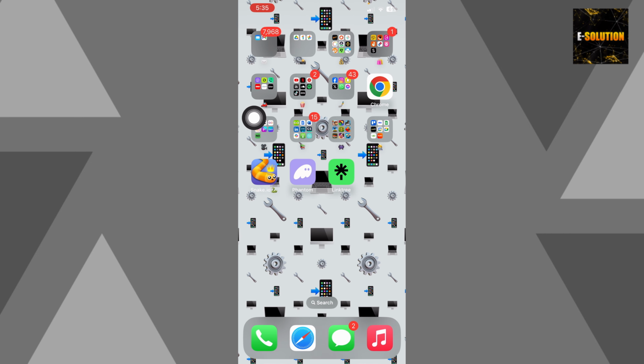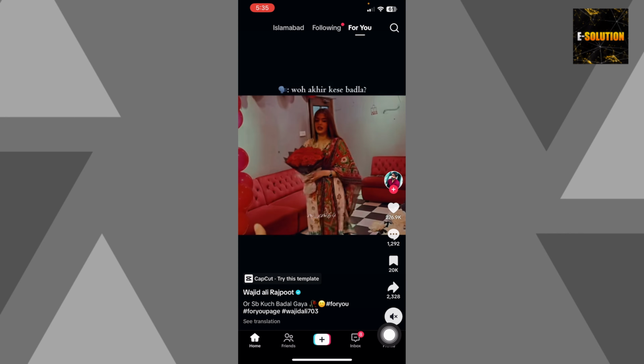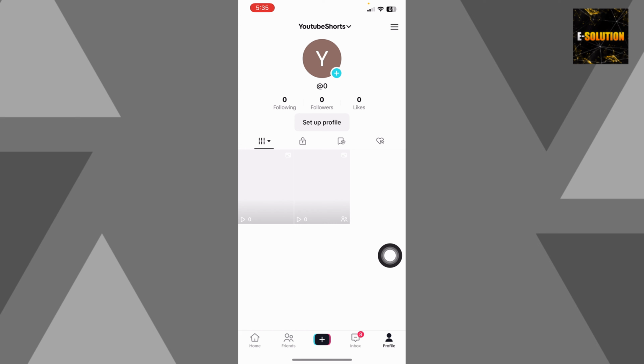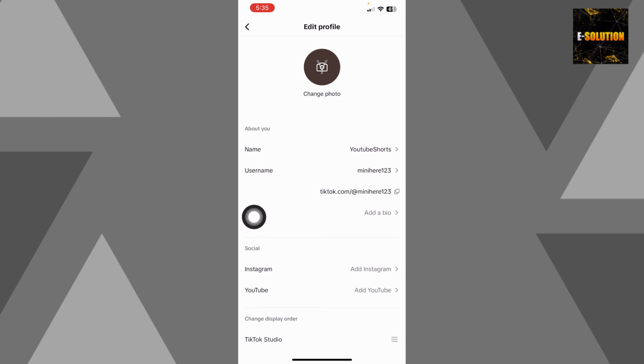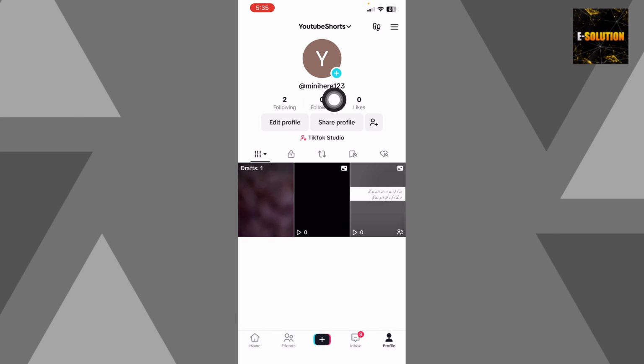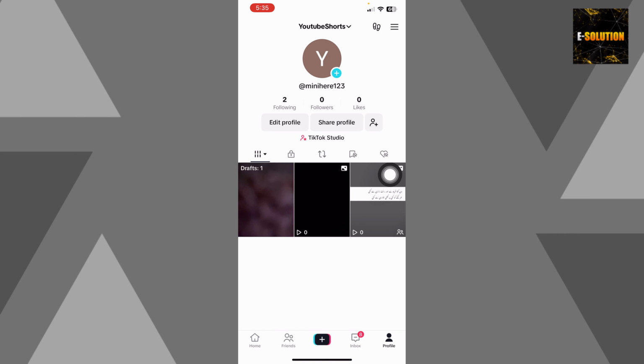Once you copy it, just go back and then open your TikTok app, and on your TikTok app you have to wait for it to open and then click your profile icon. Once you click your profile icon in the bottom right corner, you'll get this edit profile option. Click it. Now make sure you have 1,000 subscribers or followers on TikTok, and once you have those, you'll be able to just paste your Linktree over here. And that's how you do it.